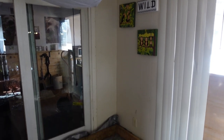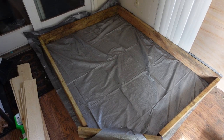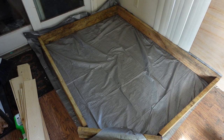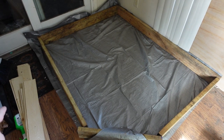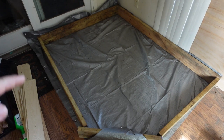Okay, guys, so this is our basic frame layout. This is all those boards we cut up outside, and this is what it's come to be. So now I have to screw in all these boards on the ends, on the sides here, and when I'm done with that, we're going to cut up some boards, kind of off the camera, to make connecting points for the top layer, which are those boards over here. And then we're going to put those on top as a top layer.